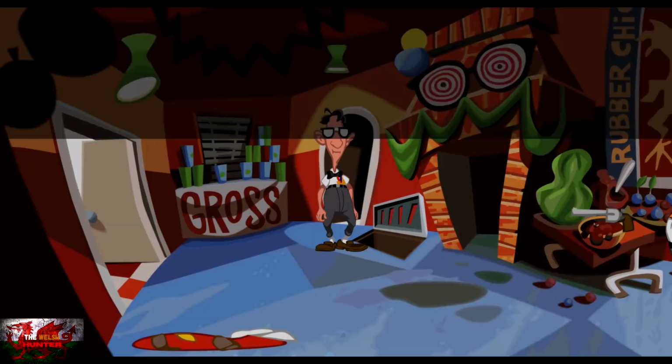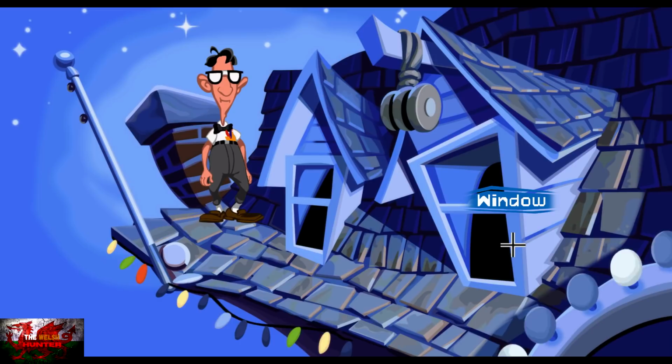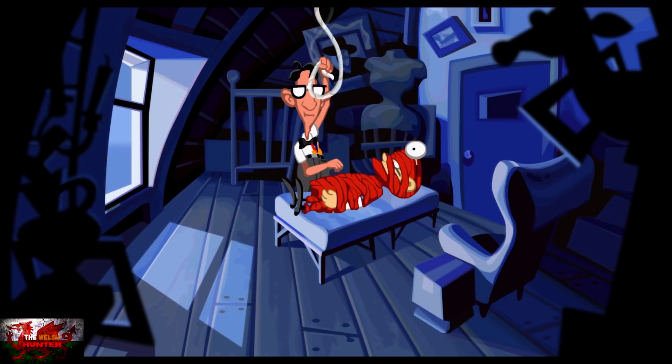So we're back out, back through the swinging door. We're going to go up the fireplace now, because, like I said, we need to go up the fireplace or down it with three of the kids. I'm going to come here for the story anyway. So go through the window, and you see Big Ed there is looking a bit tied up. So we'll pick up the rope.